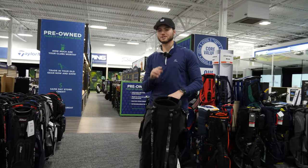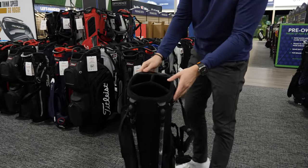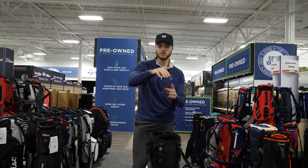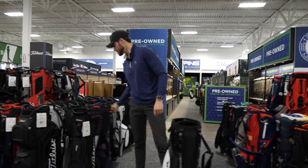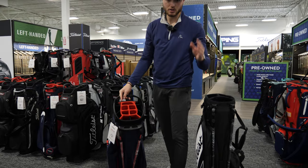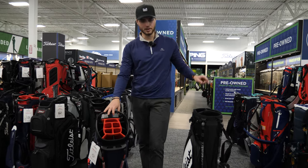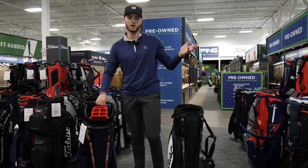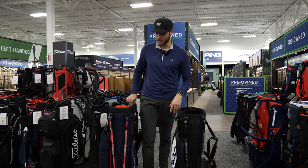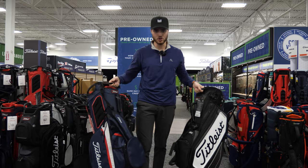Before moving to the next category, let's talk about the top configurations. Here we have a four-section configuration. Like the cart bag, you can also get 14 slots for each one of your clubs. One of my first bags had 14 slots, but now I go for the one with minimal spots — that's just personal preference. These bigger bags are going to be a little heavier, and you're probably going to fill them with more stuff. So it comes down to 14 versus four slots — sometimes there's five — depending on the bag. That's your bigger, heavier stand bag.